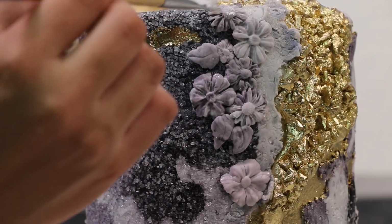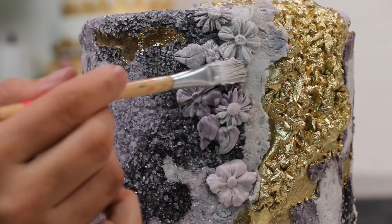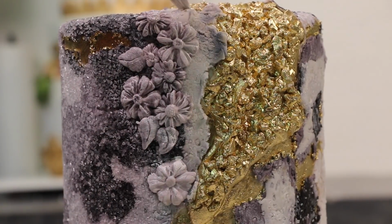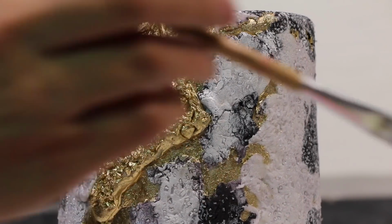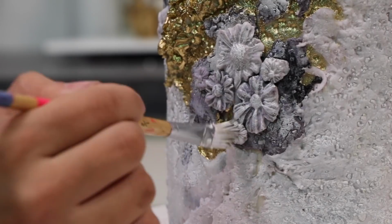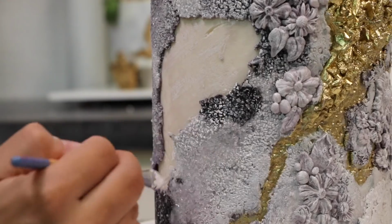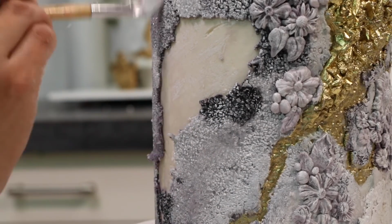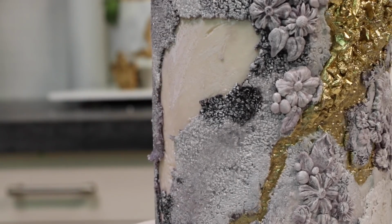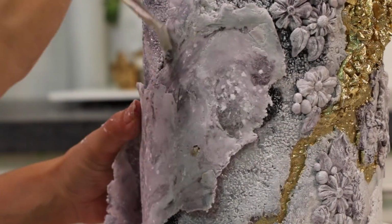Lastly, I'm just gonna take some white and just kind of lightly brush over the surface to catch that texture, and it helps it blend into the rest of the stone around it. If you don't like any of the spots, like I felt like this section off to the side was a little bit too harsh, you can just take off the fondant and layer on a new piece.